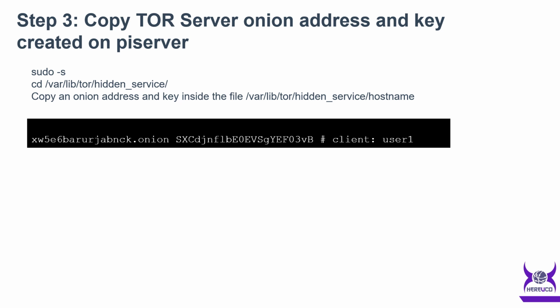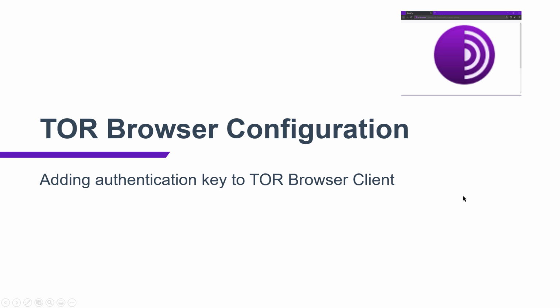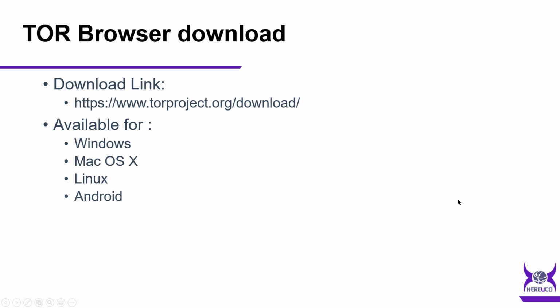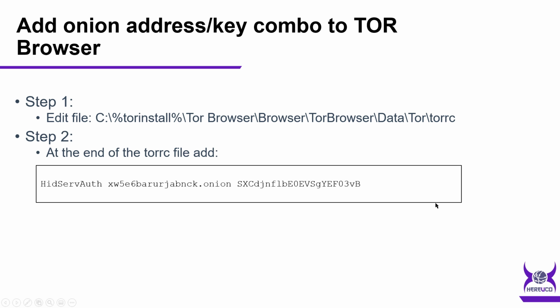Now we need to configure our Tor client to access these services. So we'll go ahead and copy this long string right here. Now we move our focus from the Tor server to the Tor Browser configuration. First, of course, download Tor Browser from this URL. Make sure you're using HTTPS. Fortunately, Tor Browser is available for all these operating systems, so that should hit pretty much everybody. Once you download Tor Browser, you'll have the ability to jump on the Onion network and reach any Tor hidden service node, but not yours because you haven't configured the authorization key.